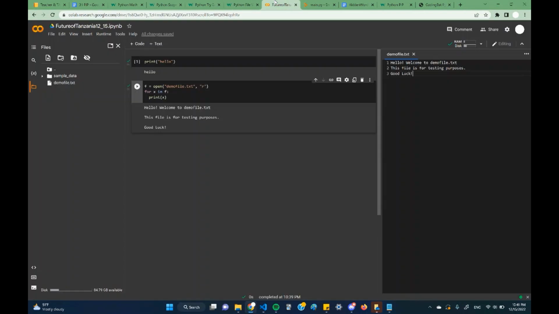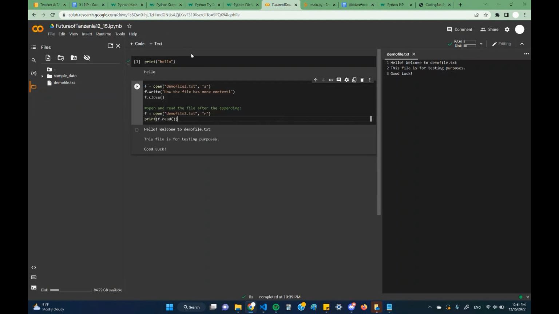Recall that if the file doesn't exist, and you don't see demo file 2.txt, it will create the file by default. So let's try what happens.